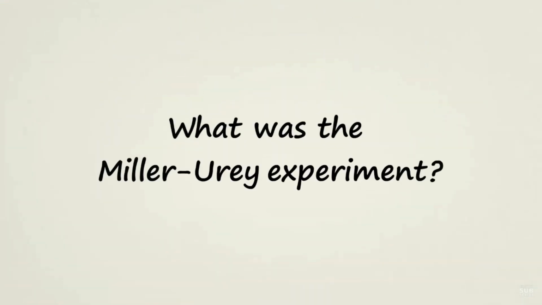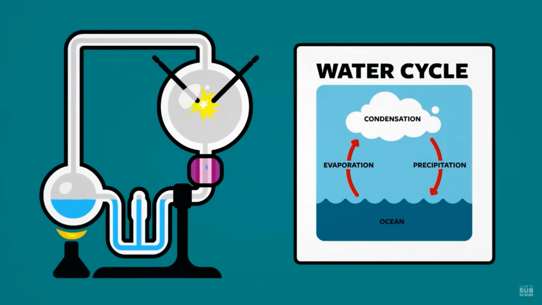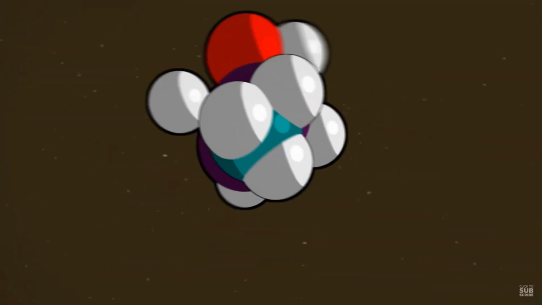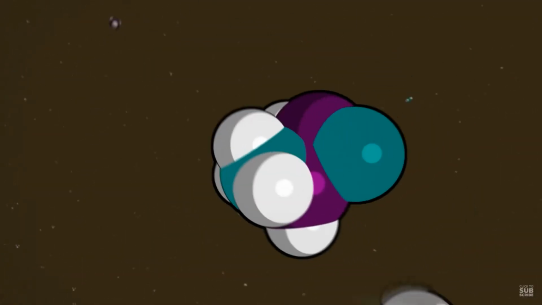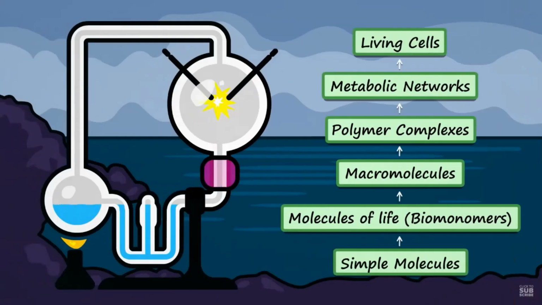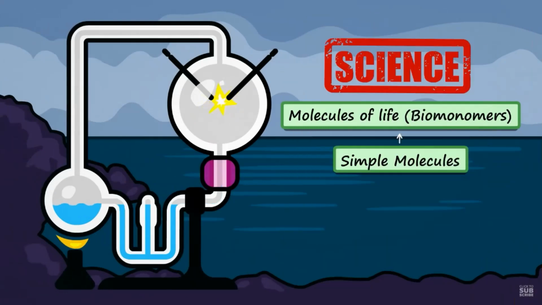So to sum things up, what was the Miller-Urey experiment? The Miller-Urey experiment was our first attempt at simulating ancient Earth conditions, in this case, the ancient Earth's water cycle, for the purpose of testing ideas about the origin of life. The Miller-Urey experiment is significant for two main reasons. First, though it was not a perfect simulation of the early Earth, it clearly demonstrated for the first time that biomolecules can form under ancient Earth-like conditions. Second, the experiment took what was once mere speculation, the idea that life may have emerged from chemistry, and transformed a portion of that speculation into legitimate, testable science.